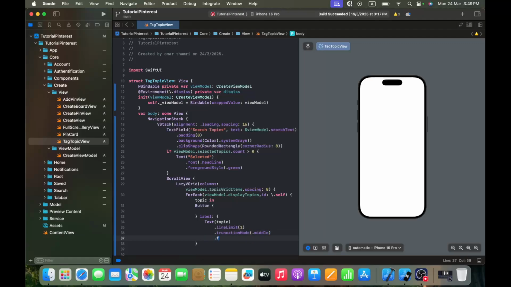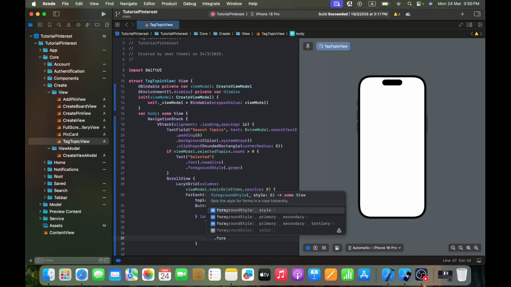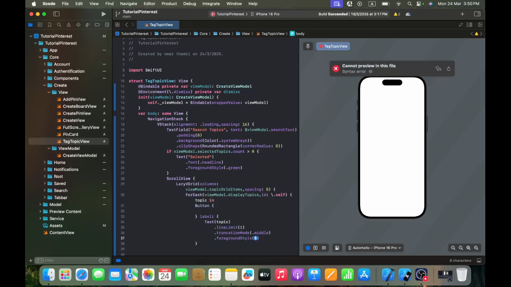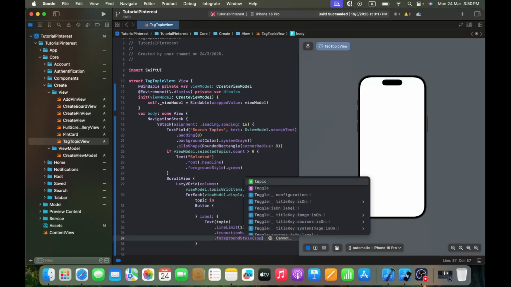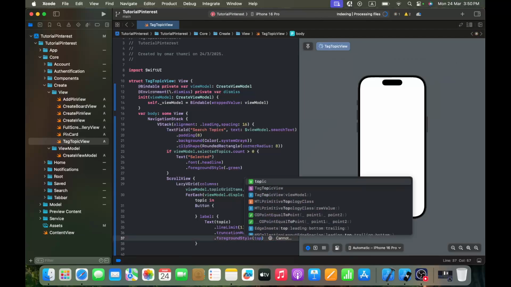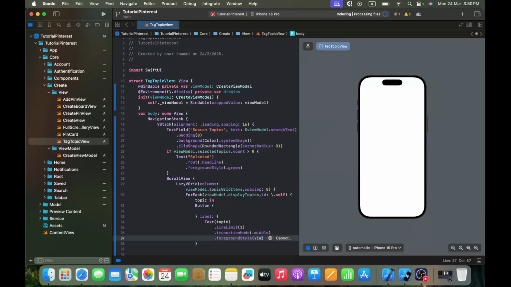For the foreground style, I want to first check if it is selected or not. So in other words, I need to be sure that it's not selected. So I will do view model dot selected topics dot contains topic.